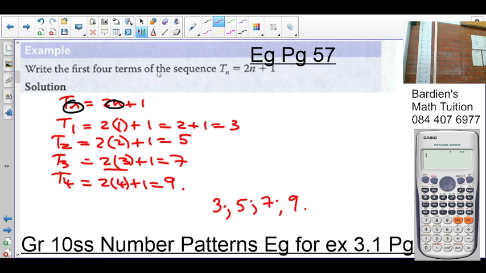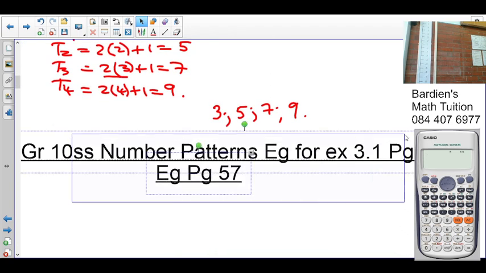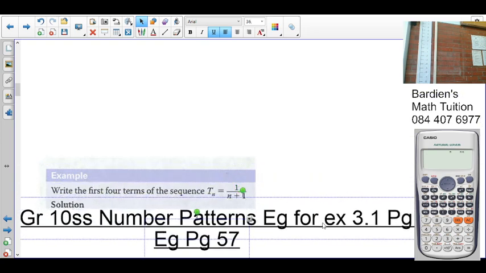Yes. I know you guys don't want to do anything extra for no marks, no? You know already, no? Is there any confusion so far? No. Let's look at the next one.